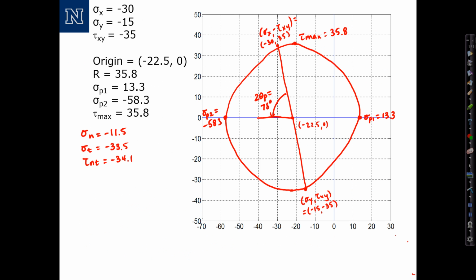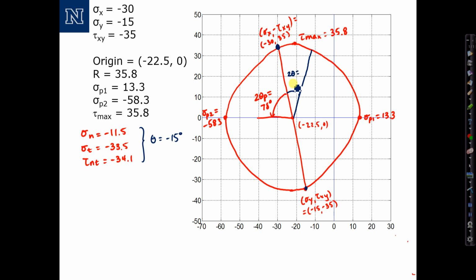Switching over, here are the stresses we just computed. This was for a transformation angle of negative 15 degrees. Here's Mohr's circle for this particular stress state, with sigma x, negative tau xy here, and sigma y, tau xy here. By inspection, this transformed stress state on the circle is going to be a rotation of 2 theta, or negative 30 degrees, in the clockwise direction from xy. So I'm going to sketch it right about there.